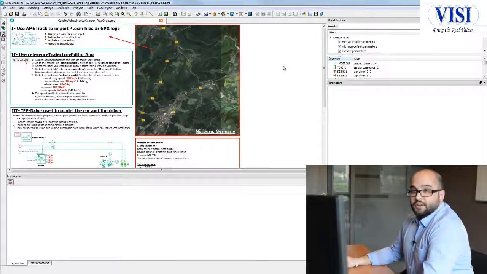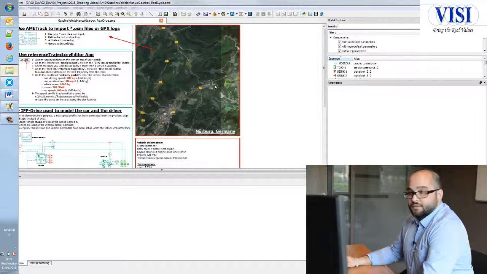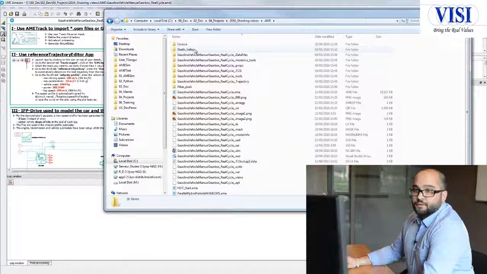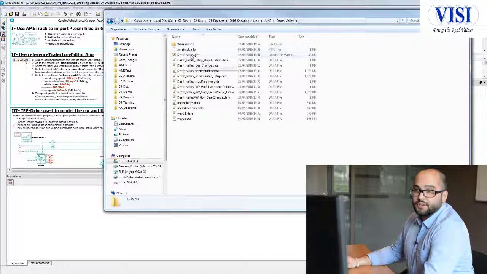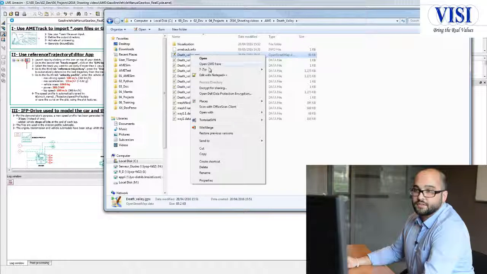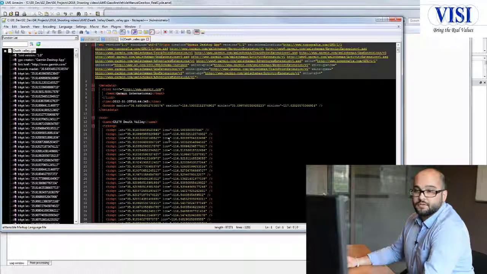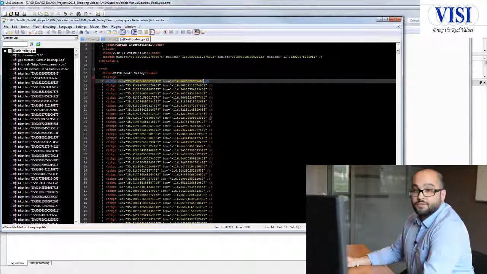From here, we start with the first option, where we will use GPS logs. For my example, I just looked on the internet for some GPS tracks recording waypoints in Death Valley. So I'll open my folders, look for my Death Valley data file, and you can see here I found a GPX file where all the different coordinates were stored. You can get the same information using your own GPS.